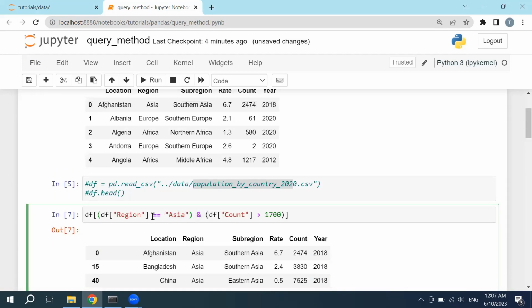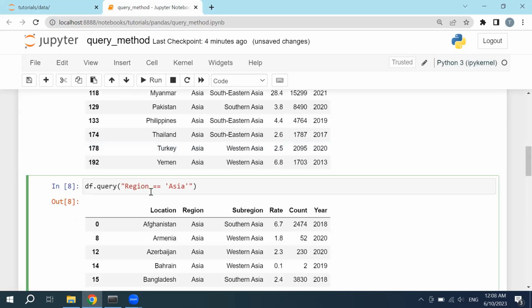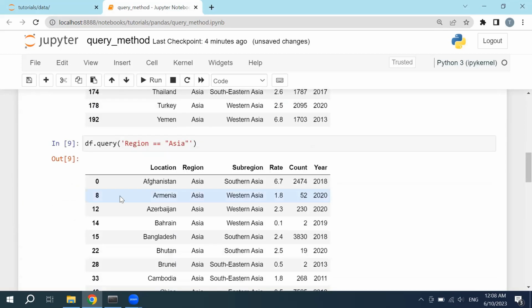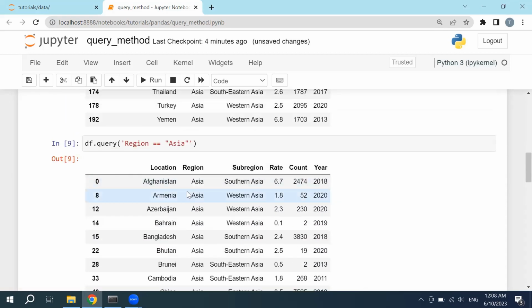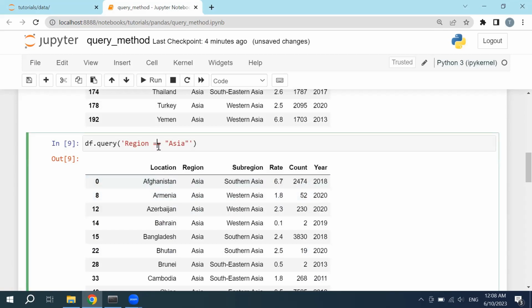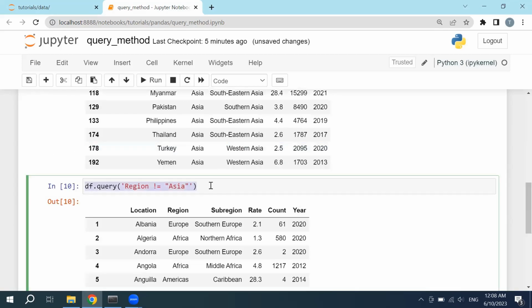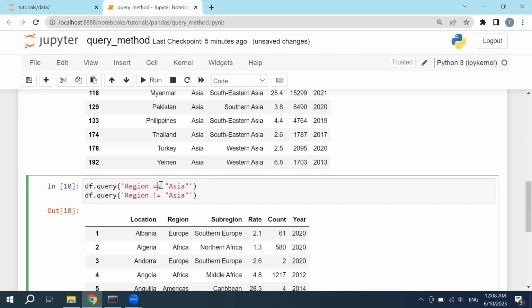The other structure is with a bunch of square brackets and round brackets, but this functionality doesn't require them. The only thing that it requires is these quotes, single or double. You could even change the outer ones to single and the inside quotes to double, like this one. No matter, it will work perfectly okay. We have printed out all the rows which contain Asia. But if I want to print out the rows which are not Asia, again it would work like that.